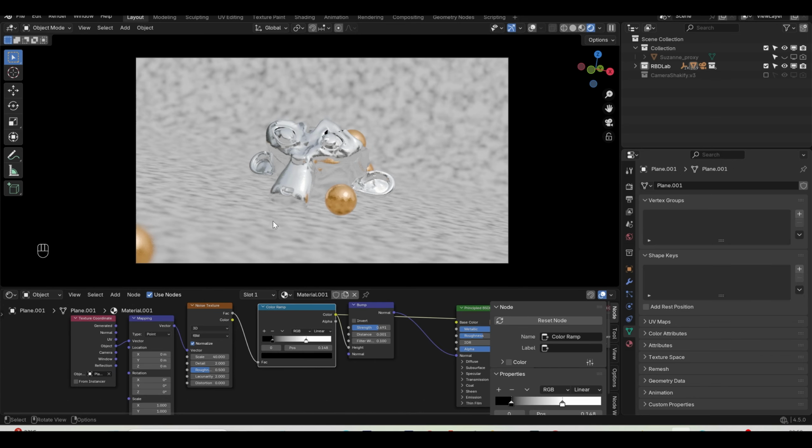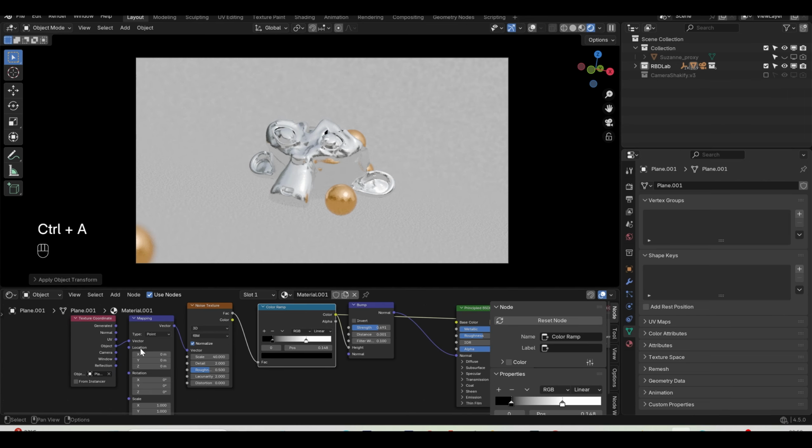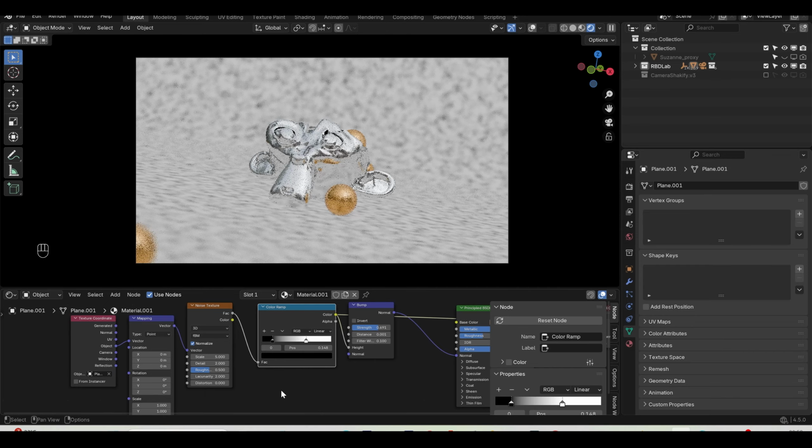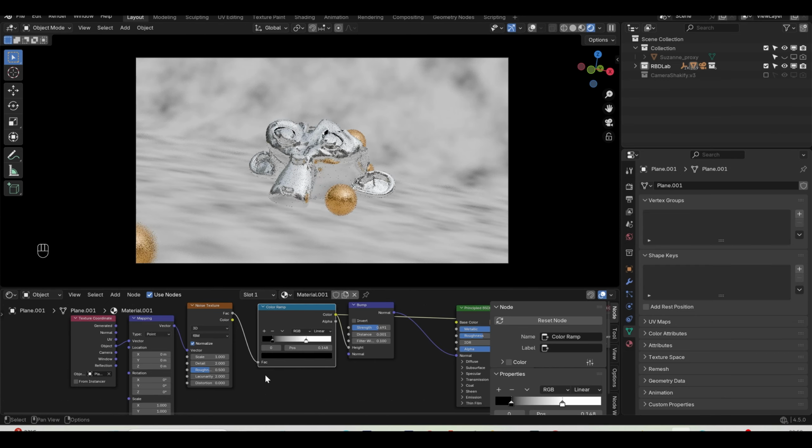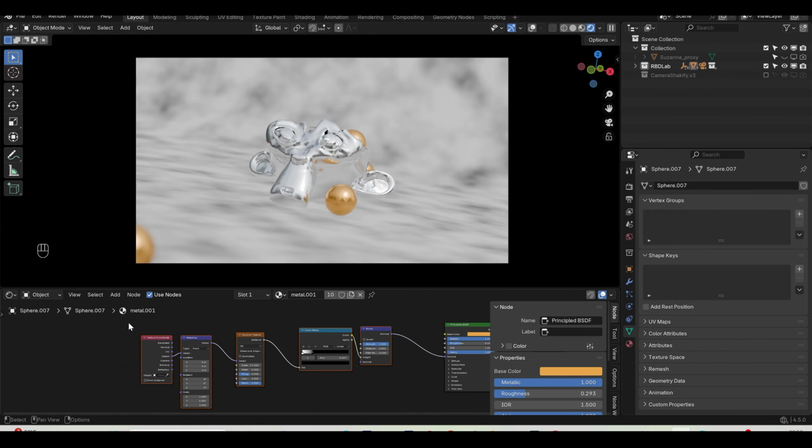And for the object I'll select maybe this ground plane, Ctrl A and apply the scale, and just make it like 5, 2, maybe 1. Actually I want to use this node tree.